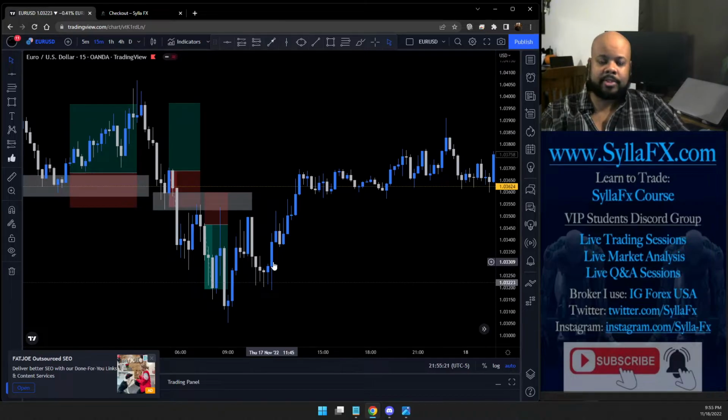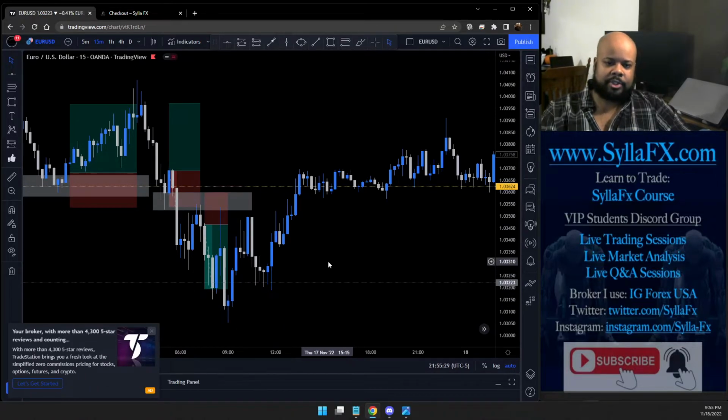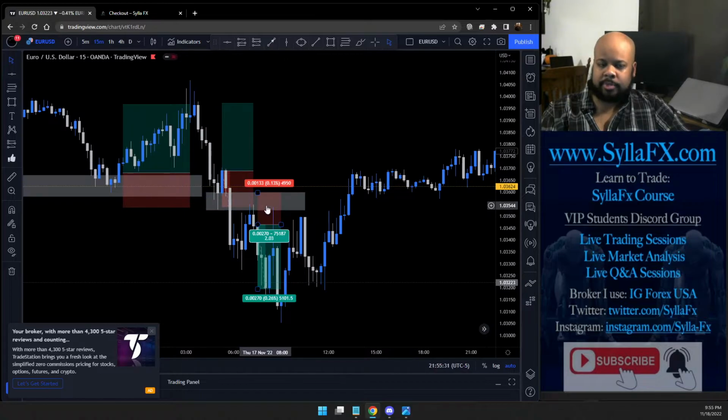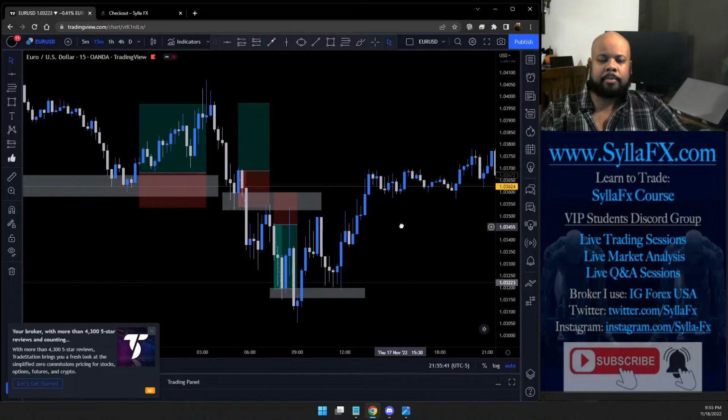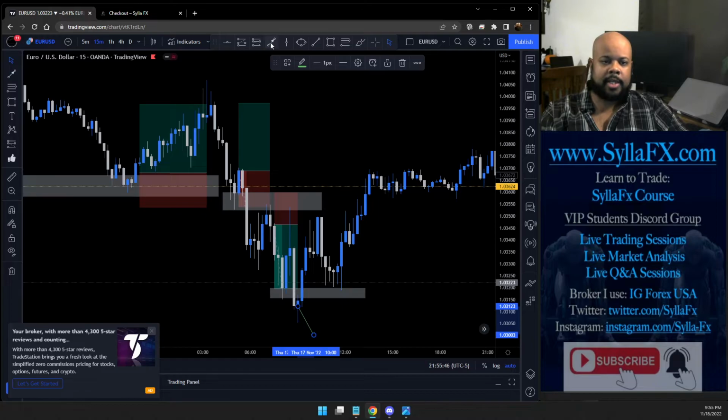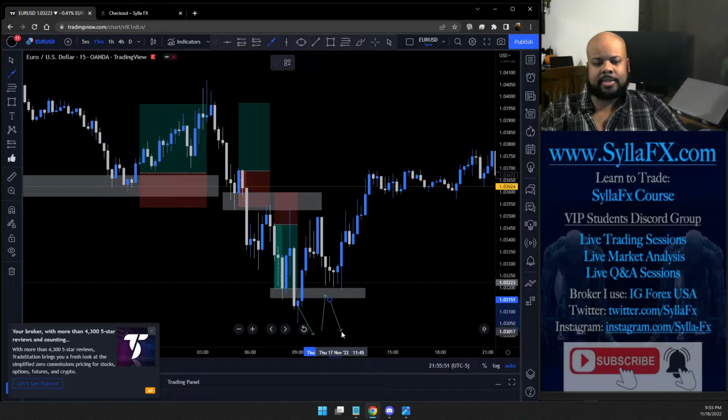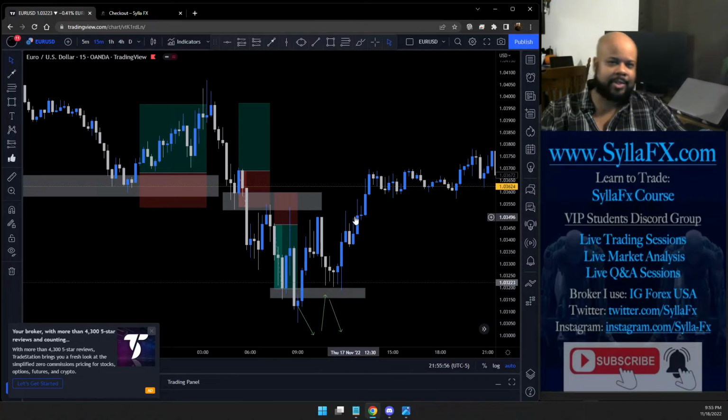So let's see what else happens and see if there are any other entry zones being set up as price continues to do what it needs to do. If I wanted price to continue on this trend that I took this position on, I would want it to break well below here and actually come back up to test that. So this would have been another entry zone that I would have set up, in the hopes that price would come down further and then come back up to test it. But as you can see, that's not what happened at all. And that's perfectly fine, because at that time we don't know this movement here. We don't know that this is going to happen.